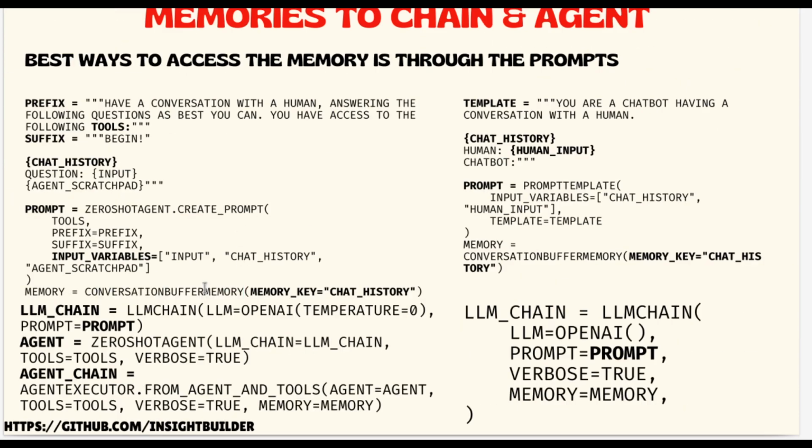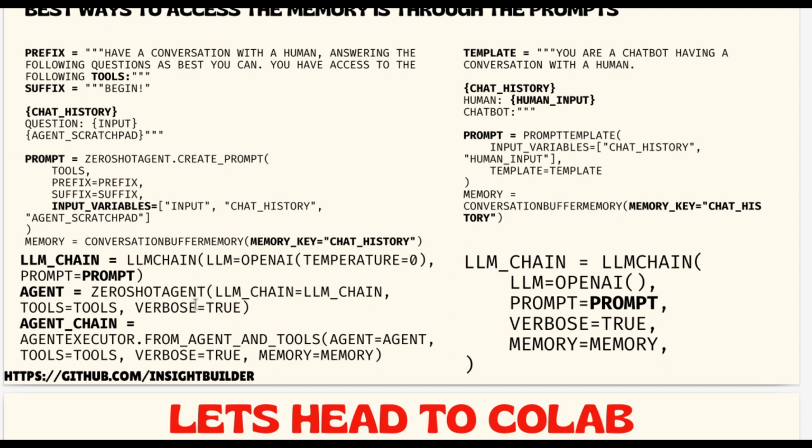So this is what I was telling. When you create this memory, you can put it inside. You might be thinking, okay, Kamal, inside the zero shot agent, I do not have this particular memory. Where is it? What happens is you create the agent, then you create a separate chain and pull the chain inside the agent, and then in the executor, you start using the memory. You don't use the memory inside the prompt here. In case of agent, you don't use it. The agent executor is a bit of a lengthy process, but you can have a lot of control.